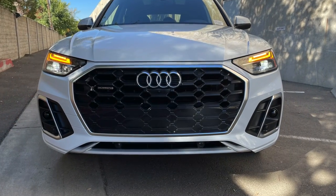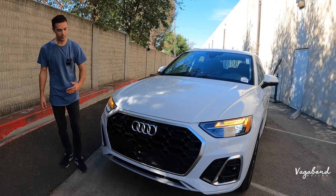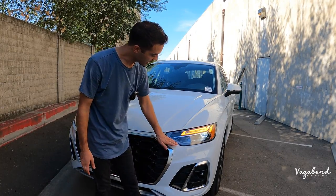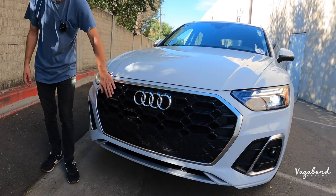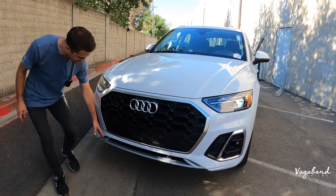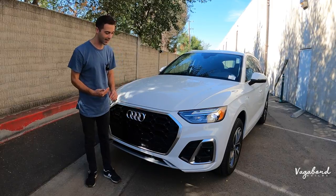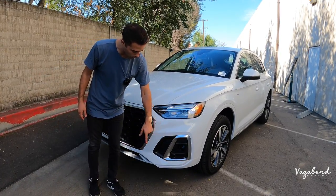Now let's talk front end. We're not going to be seeing anything much different or a big change on these Q5s in the 2023 models. We left the lights on so you can get an idea of how the signal lights look — hazard lights are on right now. One thing I've always loved about Audi is the character they put in their cars. Look at the curvature and angles — sporty and aggressive on those headlights. You're going to see some different grille designs, Quattro and Audi stamped, bumper sensors integrated in the lower bumper cover, and the exterior paint color is glacier white.